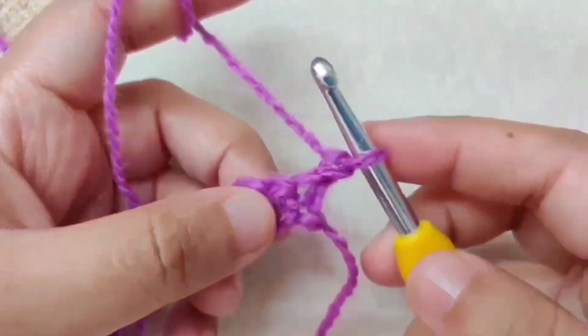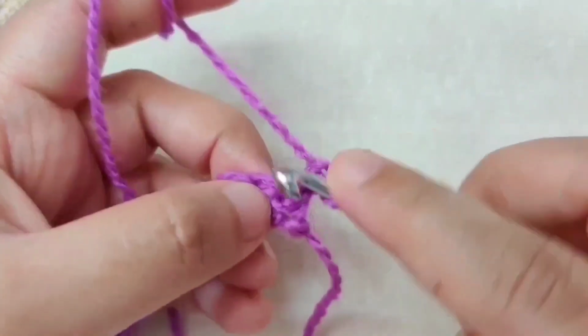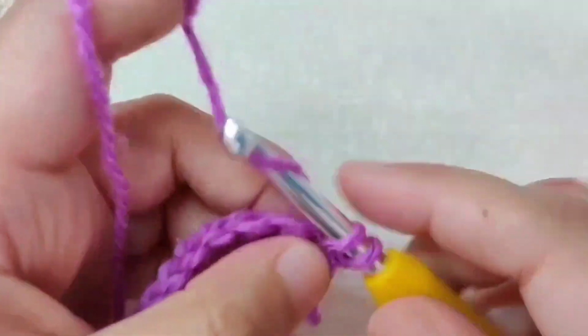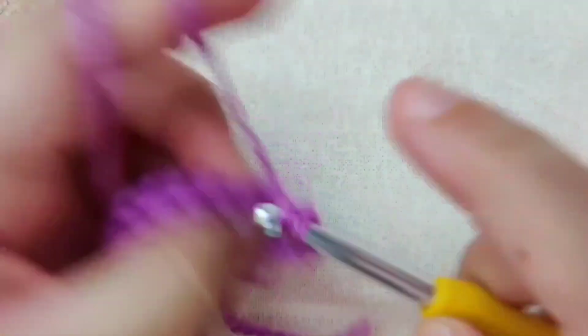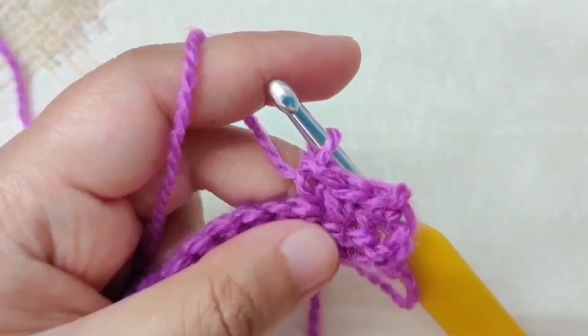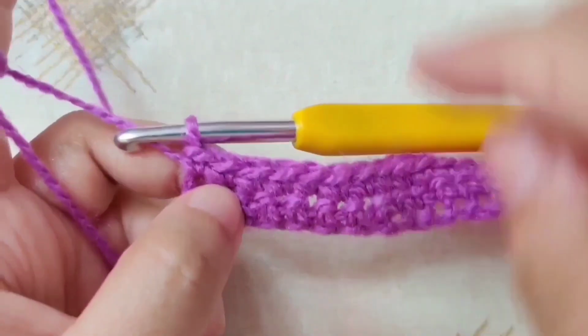Row 2 is a single crochet row, so the loop on the hook does not count as a stitch. This is our chain 1 stitch. Begin single crocheting in this first single crochet. We will go below both the loops of the V. Single crochet in the first stitch, single crochet in the next stitch, single crochet in the next stitch. Continue till the end of the row and I will meet you there. We will count our stitches at the end of every row. They will remain the same as row 1.